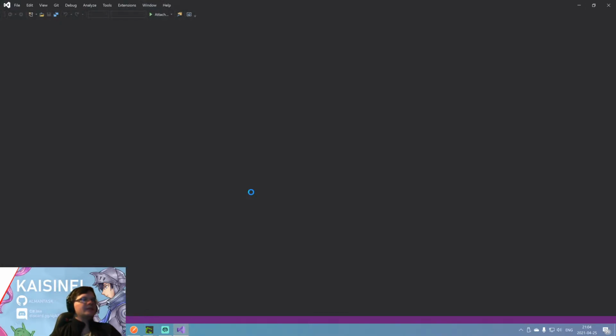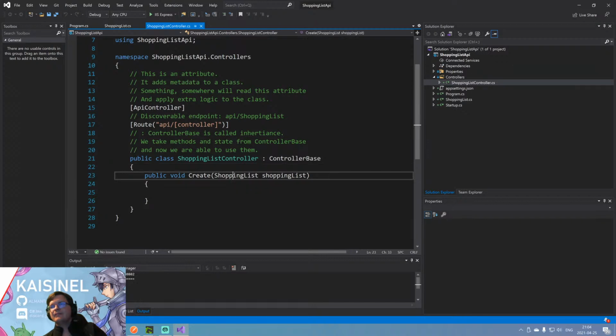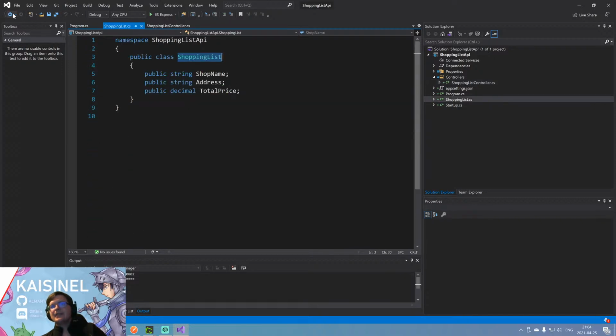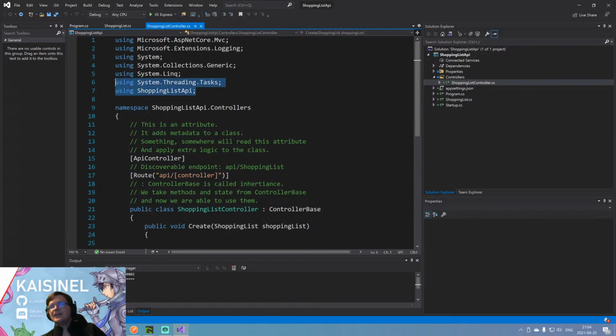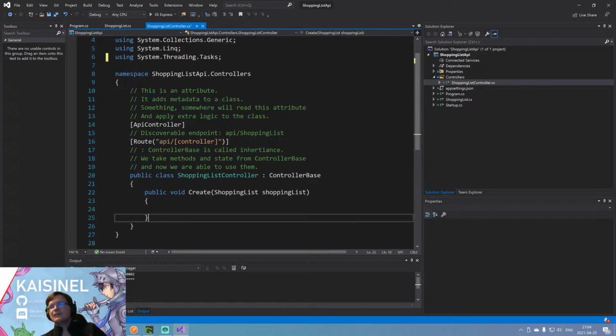That's what Visual Studio does sometimes. It ignores the fact that you have correct stuff. So bear with it. See, now it works. Like I literally didn't do anything, but it works. So whatever.